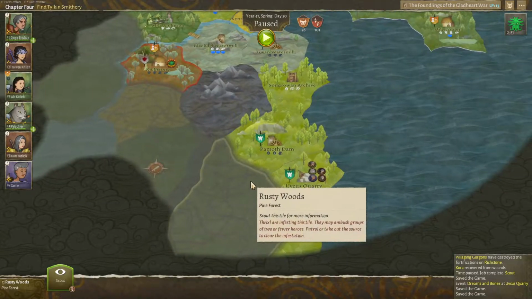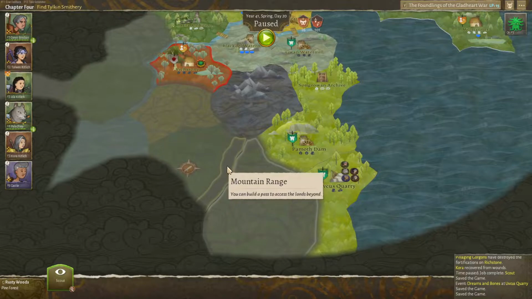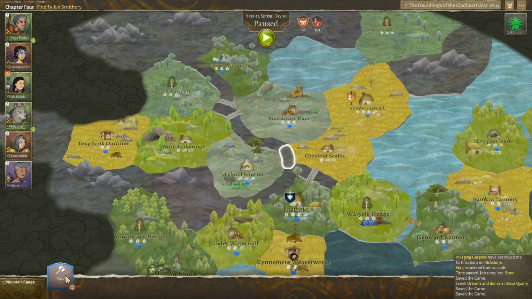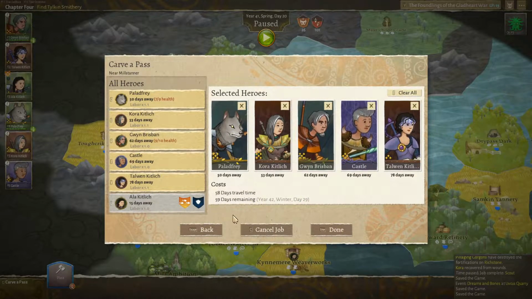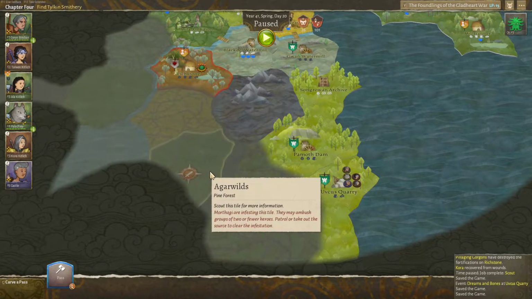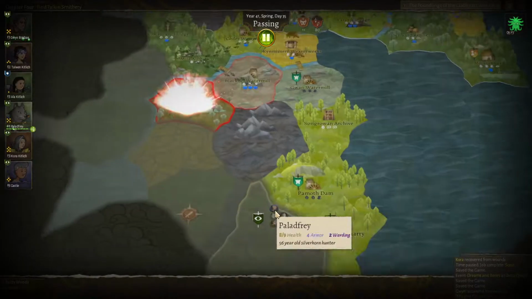There's some horrifying things. So we're going to do this. We're going to scout here and then build a mountain range. How long does a mountain range take normally? Just use this as an example. Sure. It's what, 59 days if all of them work on it? So we scout 59. Not bad. That's okay. That's totally fine.